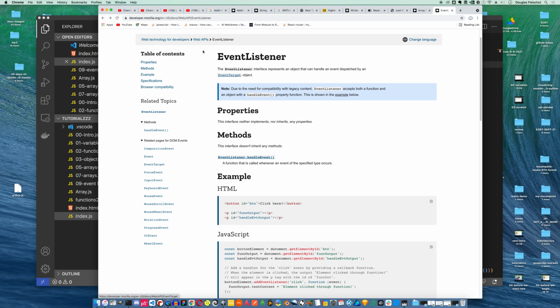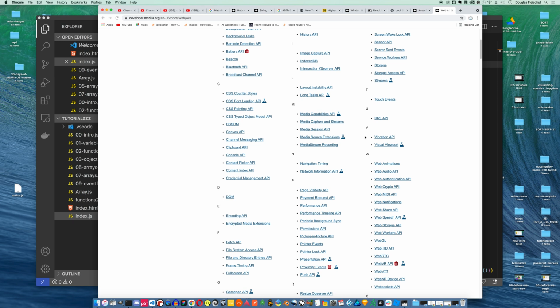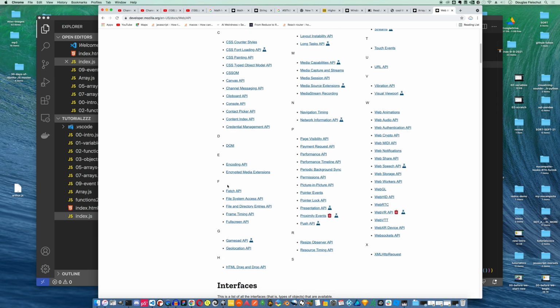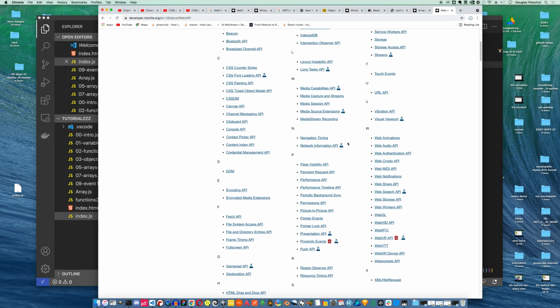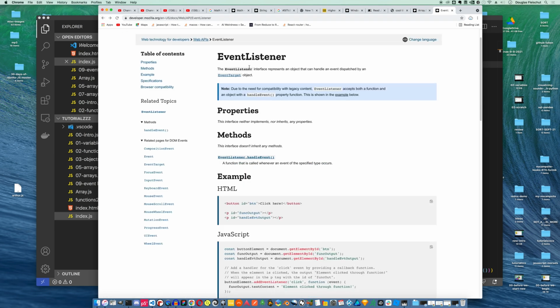And it's one of a number of APIs. I will probably make more videos about different APIs, like the Fetch API for fetching documents. We've already been using the document, the DOM API. There's one for web audio, one for web speech, geolocation. You can see there's a gamepad. There are so many different extensions onto the browser. And right now, the one we're interested in is the event listener.